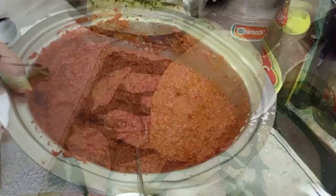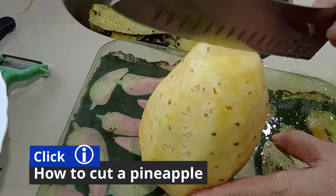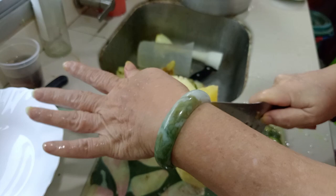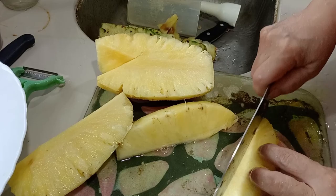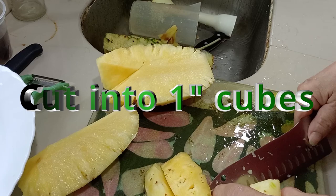Now let's chop up the pineapples. Remember to cut them in half first once the skin has been removed, then into quarters, then into one-inch pieces. Cut the stem away and discard it. By the way, the kimchi can keep for about three to four days, but it's best eaten after fermenting overnight — you can eat it immediately but it won't be as tasty.